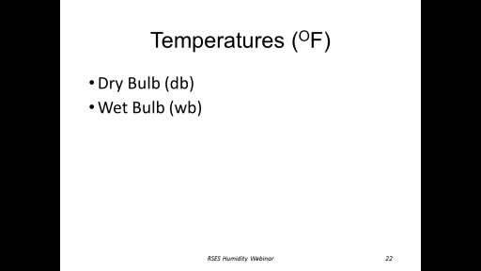Well, the temperatures that you need in order to use the psychrometric chart that are easiest to determine are the dry bulb temperature, because you just need a regular old thermometer, and the wet bulb temperature. The wet bulb temperature is achieved by simply taking the dry bulb thermometer and putting a wet wick over the end of it, and then passing air across that wick in order to determine the wet bulb. So you literally could use the same thermometer to get both, but you can't get both simultaneously. It's going to take a while before you can go from dry bulb to wet bulb if you're using the same thermometer. But you literally could.